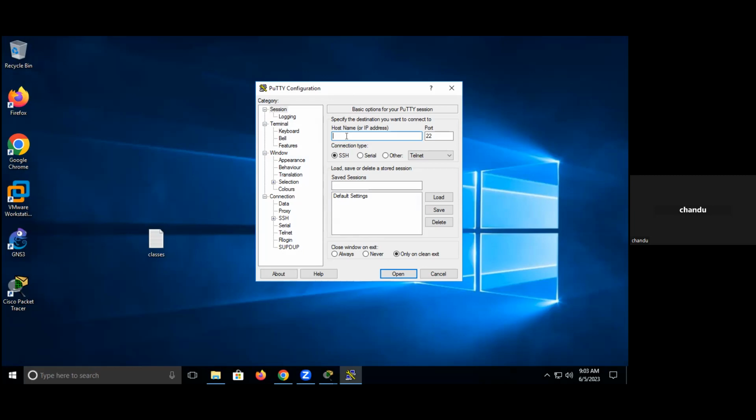So here we need to type the IP address, 10.0.0.255, of the device which we want to connect to. We can also use serial, and there are some other protocols. SecureCRT is more secure, and compared with PuTTY, SecureCRT has licenses.